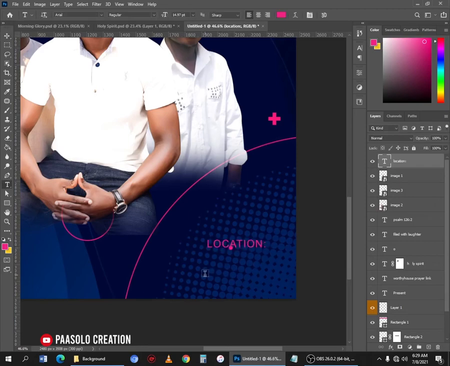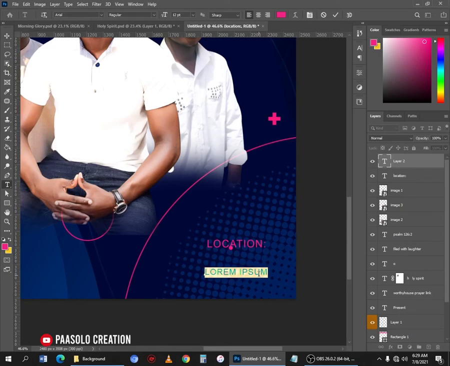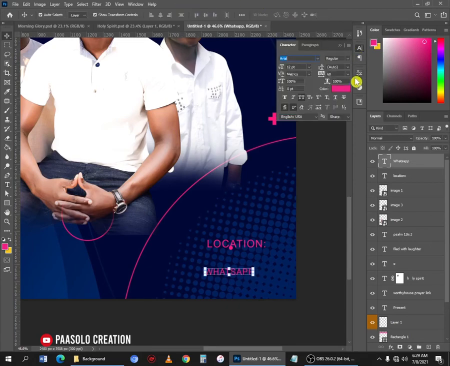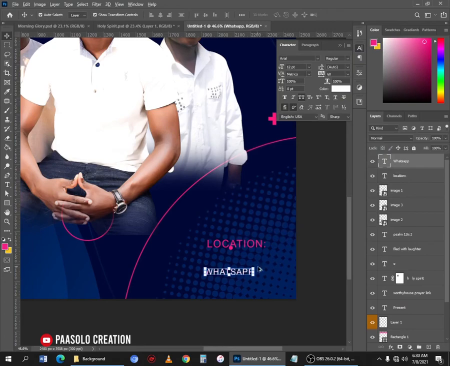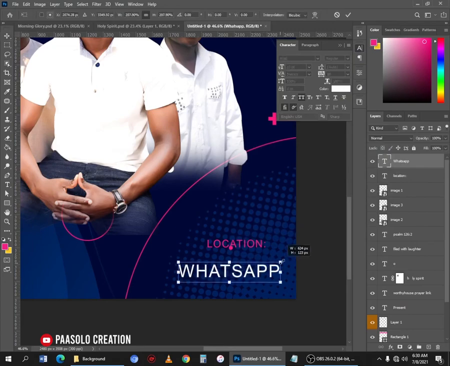Then with the help of the text tool again, I'll type the location, which is WhatsApp. Then I'll change the font color to white using the character tool and increase the size of this.